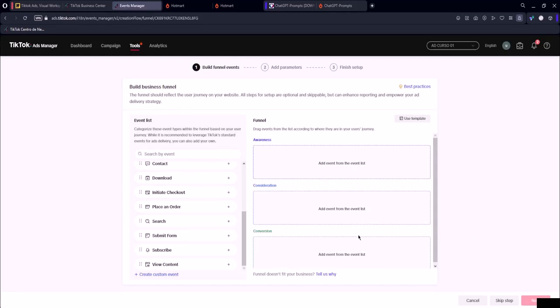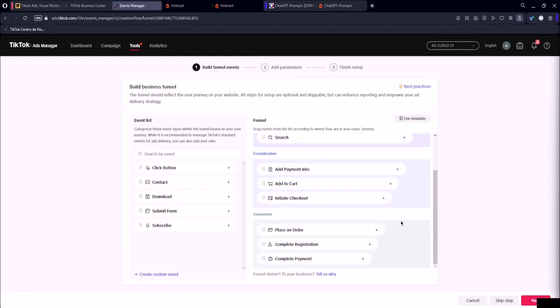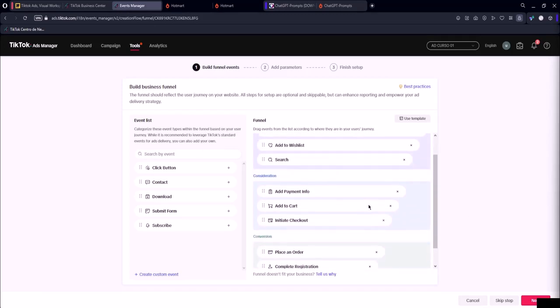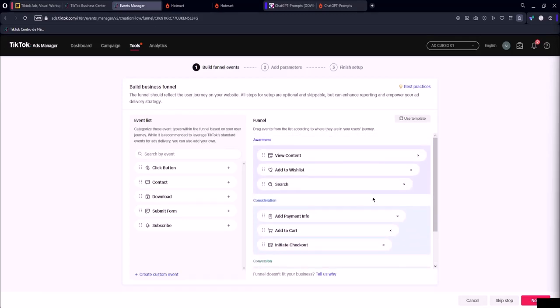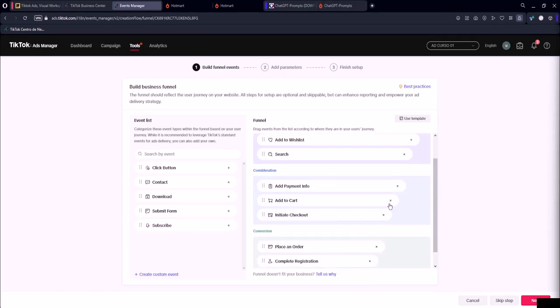Or if someone places an order, fills out a registration form, or completes a payment, it will also provide me with that data, which in this case is considered conversion goals. The beginning of the purchase in the part of our funnel would be here, and the initial steps would be content view, meaning when the person enters the page and views it. This pixel will automatically activate as soon as someone enters my site. It's very important to properly separate each type of function here in the funnel.